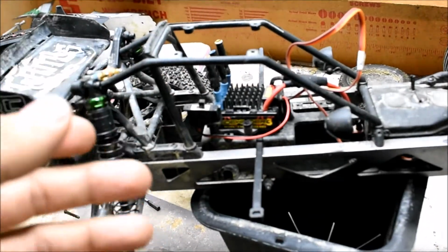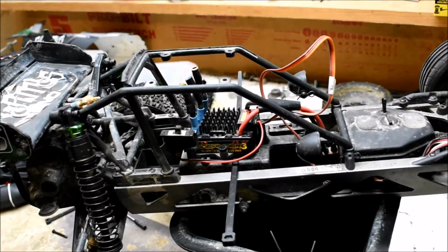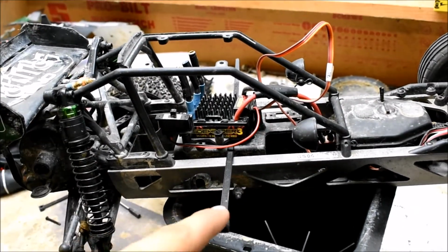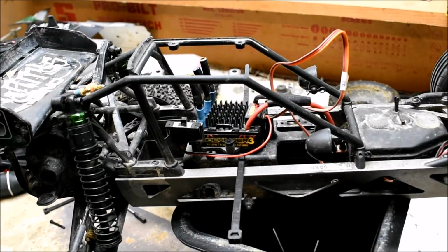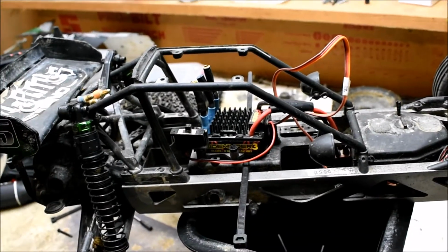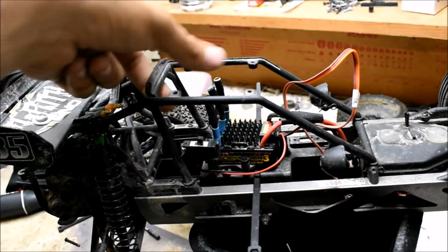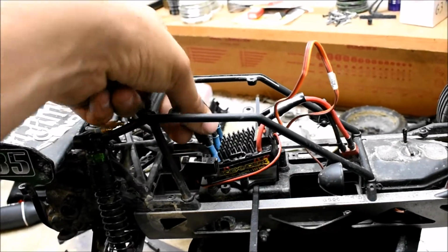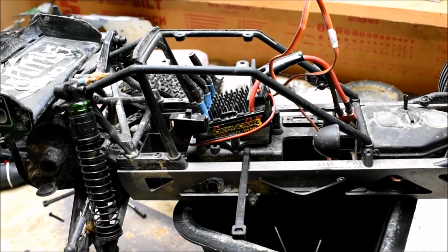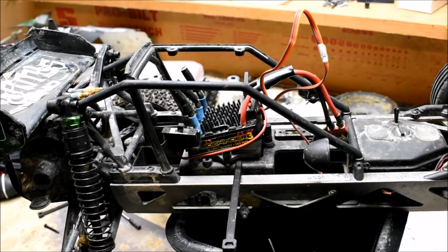Make sure you test fit everything, because if I would have just went through and zip tied her all up first, I would have found out my zip tie was too short, which this one's not, this one's perfect. And then I could have found out that I didn't like the way it was because the motor leads are too short or something like that, or they have to be ran a goofy way to get in there, or I don't like the way they're bent. So it's really important to always make sure you test fit everything. Make sure that is where you want it.